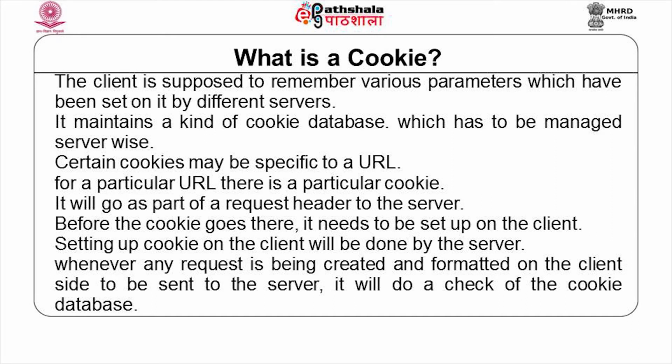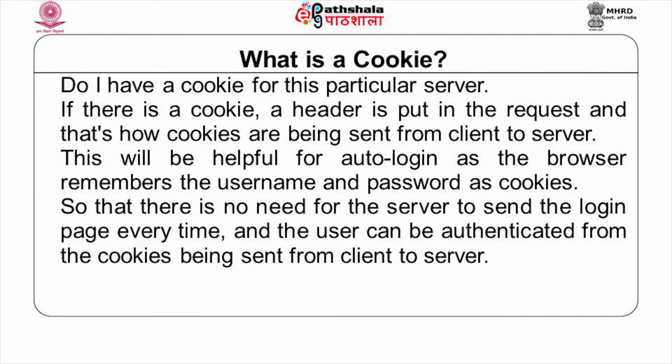So, if the cookies are set by the server on a client, the client is supposed to remember them for that server. Whenever any request is being formatted and created on the client side to be sent to a server, there is a phase where it adds the headers for the HTTP request. One of the things it has to do is examine its cookie database. Do I have a cookie for this particular server? Was there anything which the server had asked me to remember? If there was, let me put that header here, and that is how the cookies are being sent from client to the server.